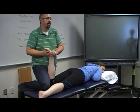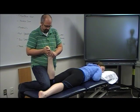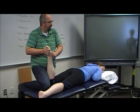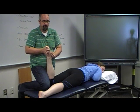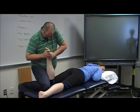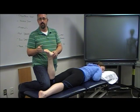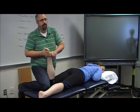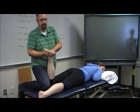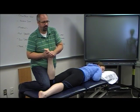This is physiological because it's within her control, and not just accessory. So we work on grade 2, large amplitude, and grade 4, end of range, small amplitude. We're trying to get an inflection through our accessories. Take her up, work it here, and then remeasure. A lot of times with your 3 you're bumping against wherever the stop is, the internal stop. And then with your 4s, small amplitude.